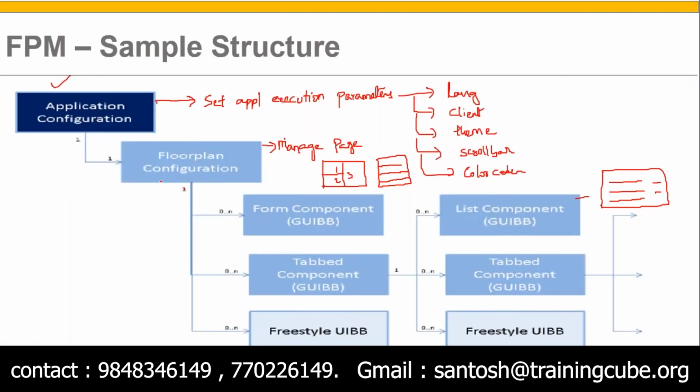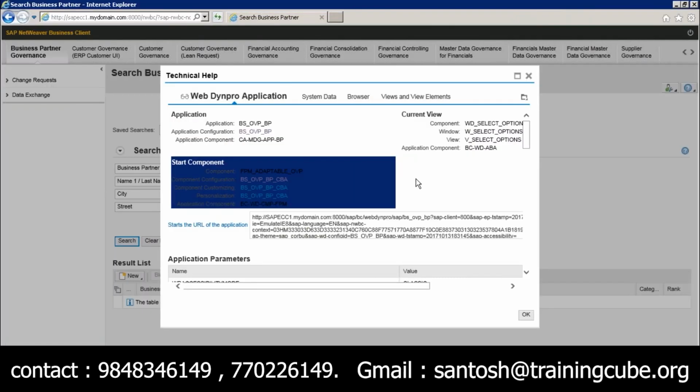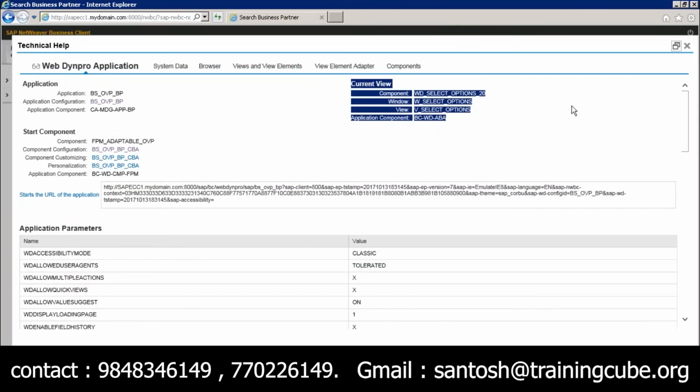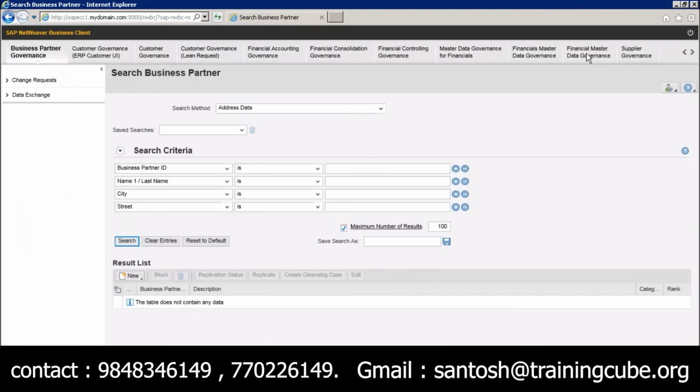This is the component configuration, and this is the UIBB configuration. This would be the current view or UIBB configuration. So let me go to an application configuration.